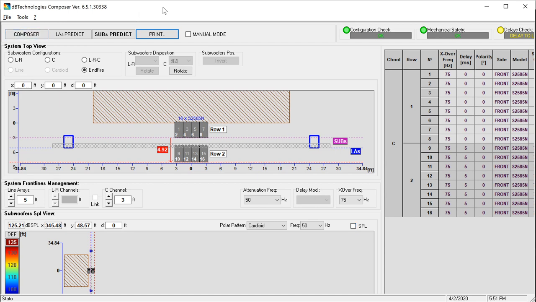So yes, this software helps you a lot with the subwoofer prediction. Also, the subwoofer is the game for everyone nowadays, and I hope this software will help you a lot. And with the ease that DB Technology works with all the software, all the cabinets, even if you want to drive the system manually or through RDNet, there is immense possibility of doing anything with this kind of products and cabinets. And particularly when the cabinets are all network controlled, as a rental company, everyone wants to stay in business for at least 8 to 10 years with the same set of cabinets that they have invested in, at least till the time they reach the point where they have earned the whole lot of money they have invested in their sound system.